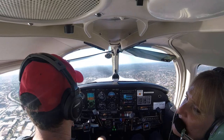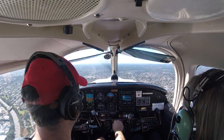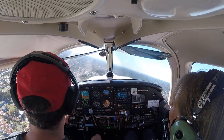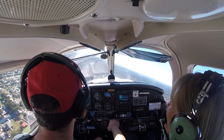Kilo, Kilo, Bravo. Yeah, so one wingspan right after the threshold here. About now. 15. Yep, 15. One stage of flap. Right, turning. And then when you're at 80, so you want to slow down to 80, and then you can lower the nose to approach altitude.